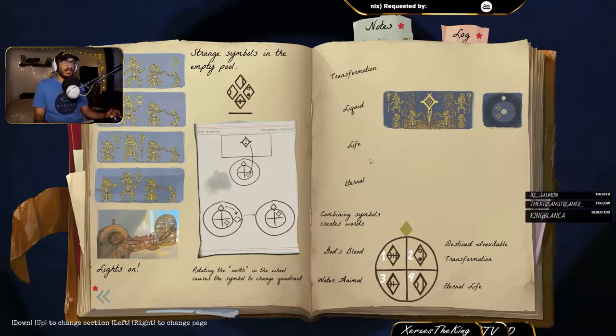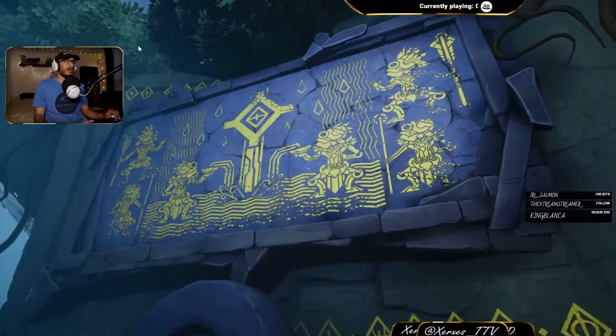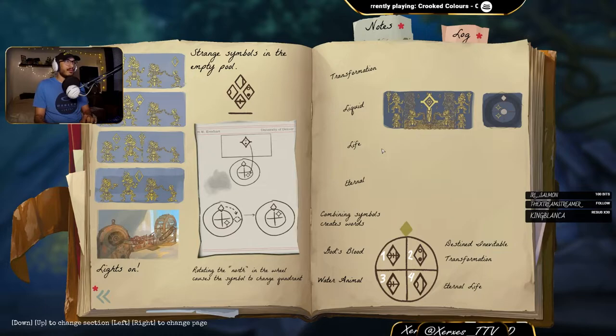Oh, because we have two here. This one has one. So let's see. Oh, and they have symbols in them. Okay. Yeah, so this one had... Oh, right. This one had liquid. Right, yeah. It's already got that figured out for me. So this means liquid.